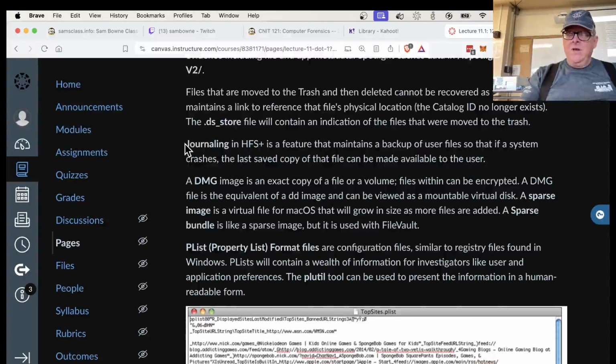It has journaling. All modern operating systems have this. This means whatever it's doing, it keeps a log of what it's doing, so that if the operating system crashes or the power goes out halfway through an operation like a file copy, it doesn't corrupt the disk. When the power comes back, it looks at the journal and says, oh, I was up to block 10 of this file, I will just continue at block 11 and block 12, and it can usually continue things even when they get interrupted rudely. So a DMG file is an exact copy of a volume.